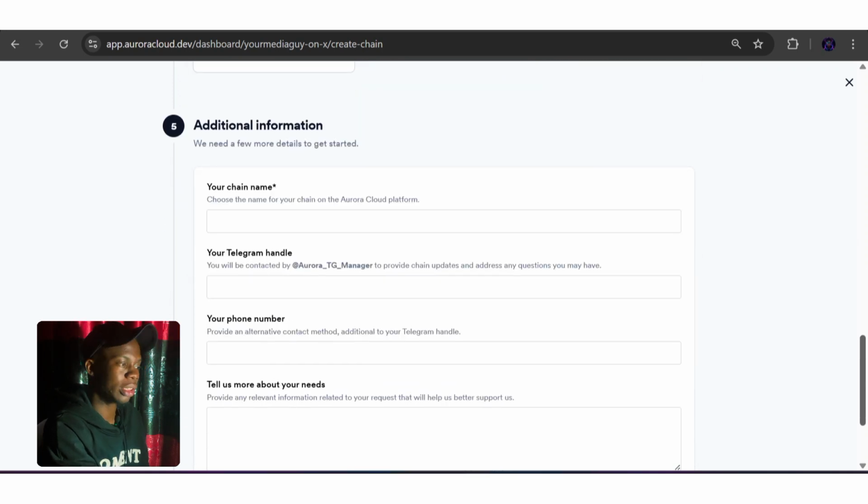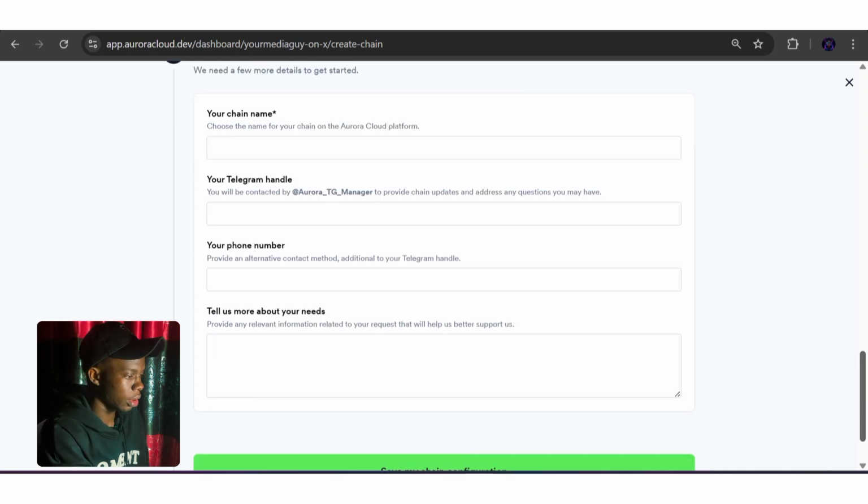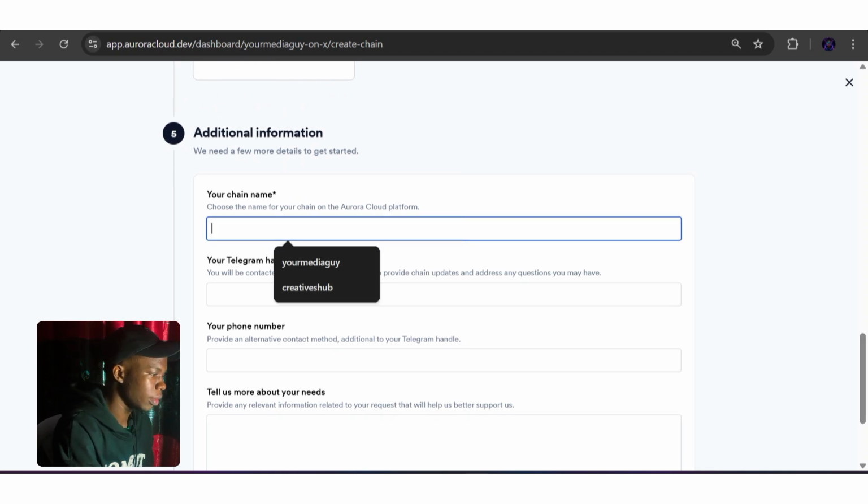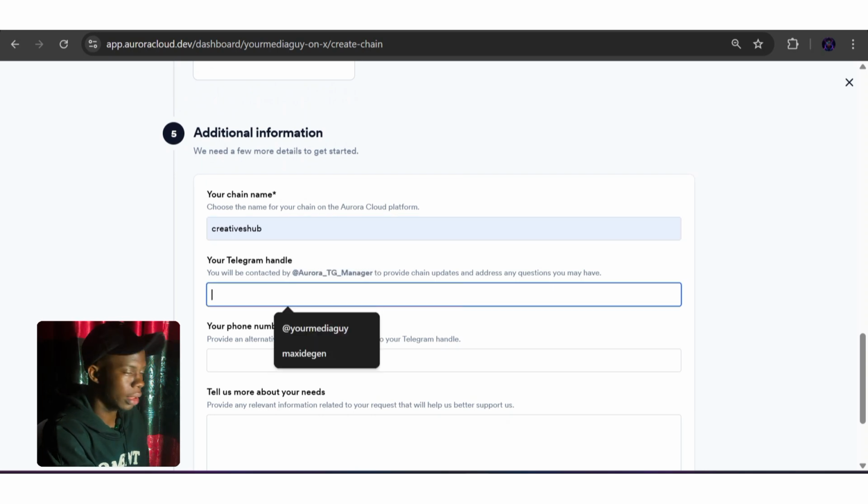Now it comes down to just adding information for your chain, like the name, your handle or phone number or whatever you have. That's like contact info. So that's literally the last step to create your own virtual chain. So I'm going to choose the name, Creatives Hub, because I own a hub for creatives.